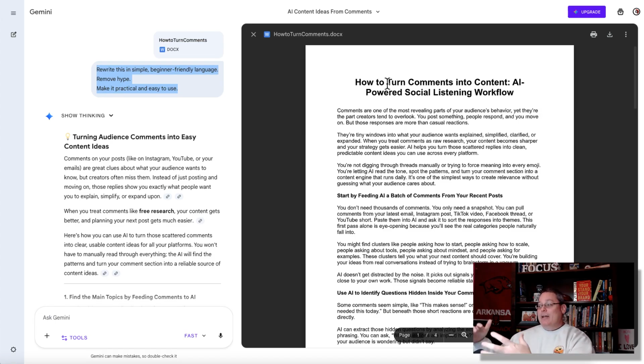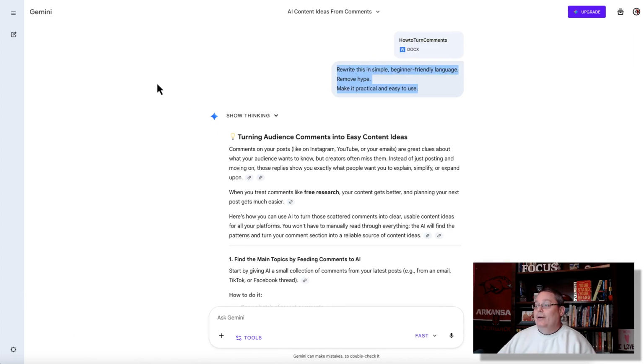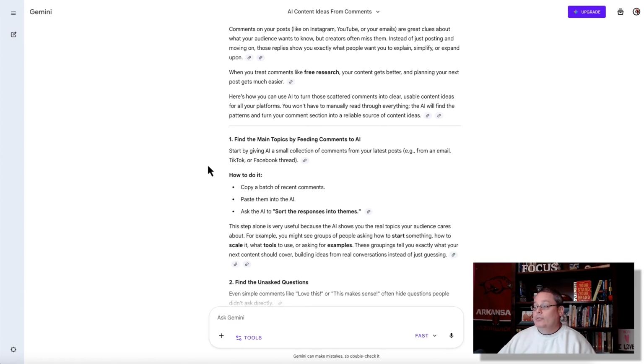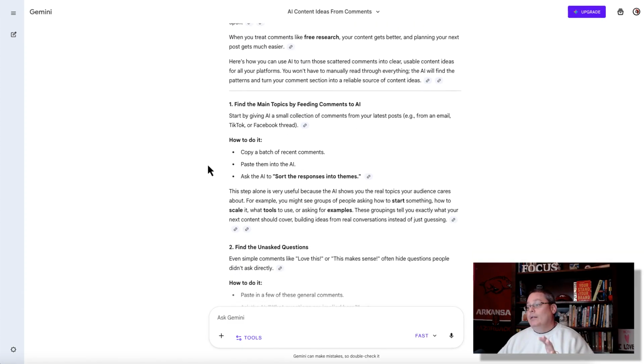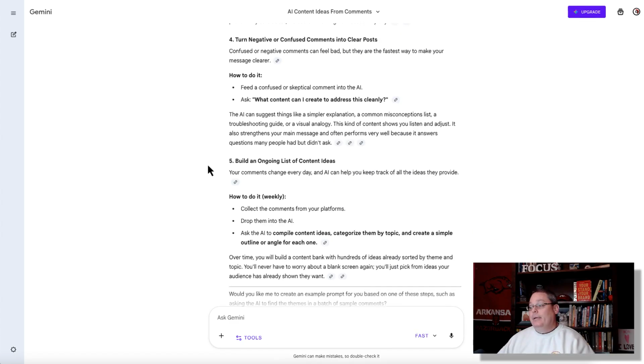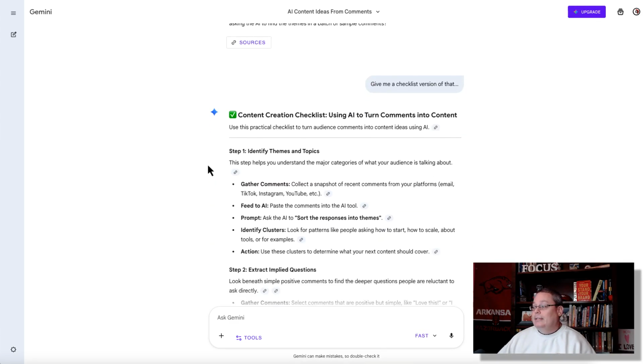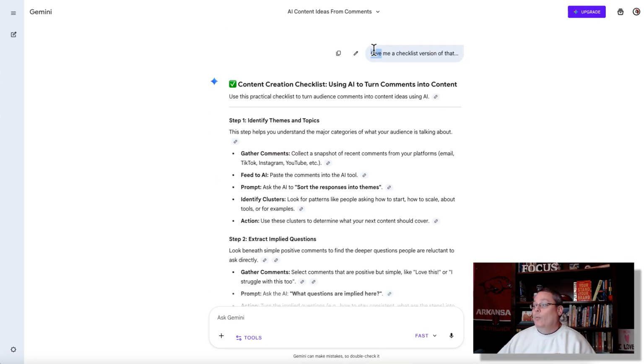So I buy the PLR from a trusted source, then I go through it, but then I take the AI and I say, okay, break it down in easy to understand language. So it pulls out the main topics and puts them in a nice list. So what's the next step? The next step is to think about what format I want to deliver my bonus in. Well, here inside of Gemini, I can just say, give me a checklist version of that.